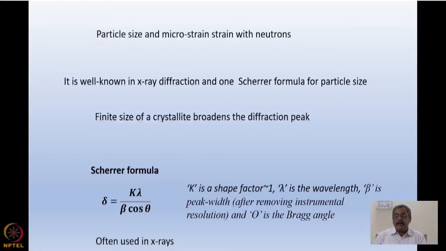So there are two kinds of broadening now which are coming together. One is the particle size and broadening due to that, and the other is microstrain in the sample and broadening due to that. Now, finite size of a crystallite, that is the crystallite size, we obtain using what is known as the Scherrer formula.